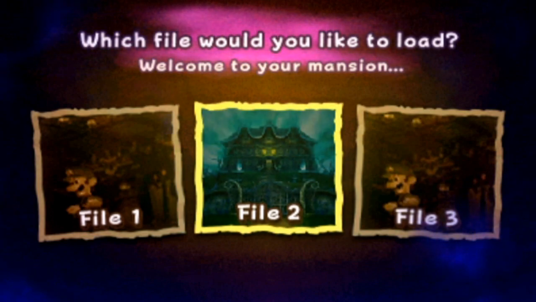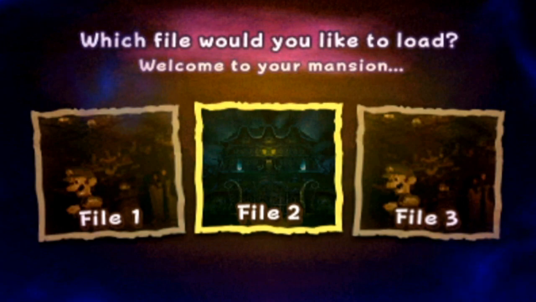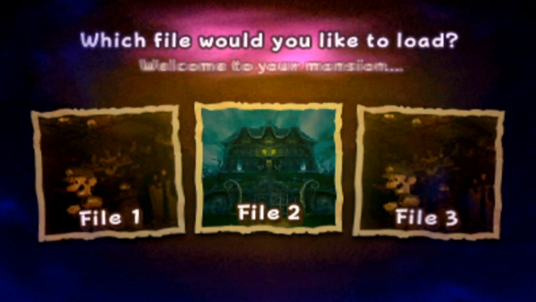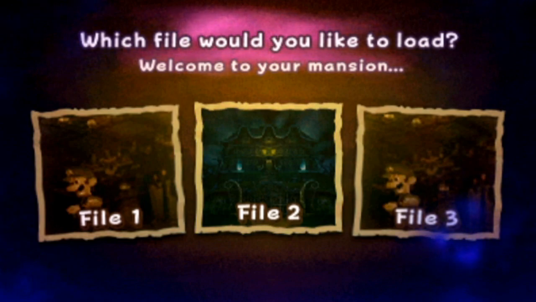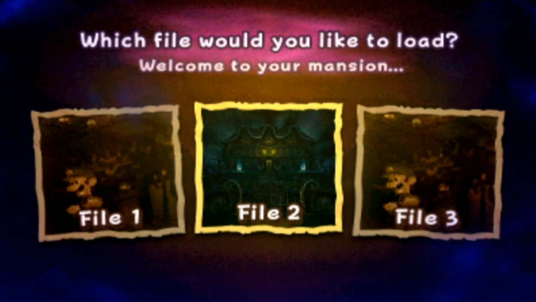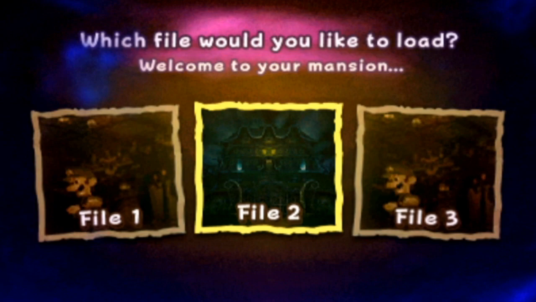Anyway, on the file selection screen, this has probably been pointed out in every Luigi's Mansion Let's Play, but I gotta do it too, because it seems like tradition. On the tagline where it says, "Welcome to your mansion," it disappears for a quick second, and instead it says, "Welcome to our mansion," which is a little bit frightening, a little bit daunting, but still, Luigi, even though he's a scaredy cat, he's up for the task.